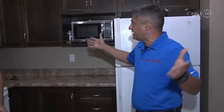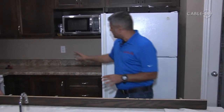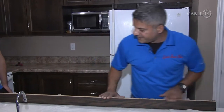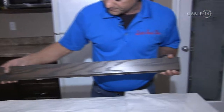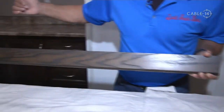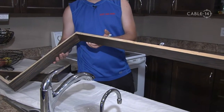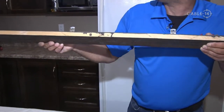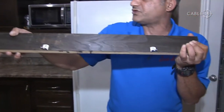Now, as a surprise to the homeowners who allowed us to obviously use their kitchen, this kitchen's about 10 years old, never had any type of valance treatment as we just talked about. We made these some time ago for the homeowners. This is beautiful oak, hand stained by us. You can see the stain misses, but that won't show at all. And it's pretty simple. On the back, tilt it up a bit, Frank, we have clips. It's the clips that are used to install it.